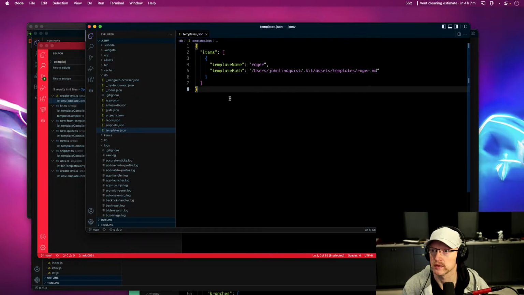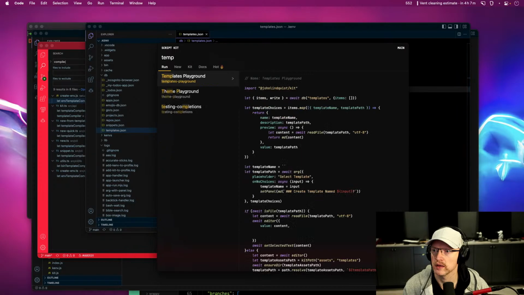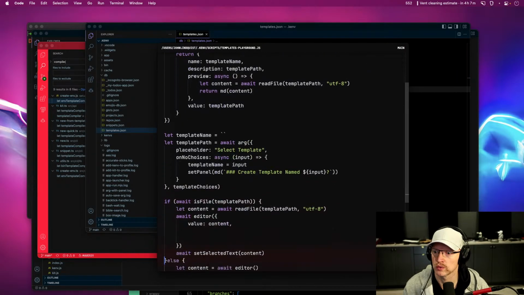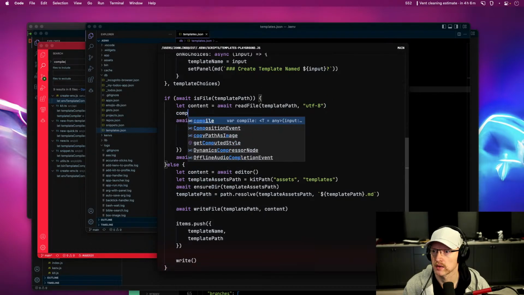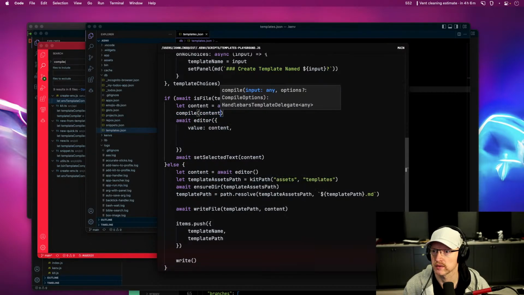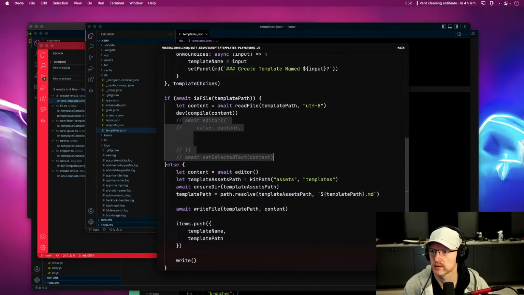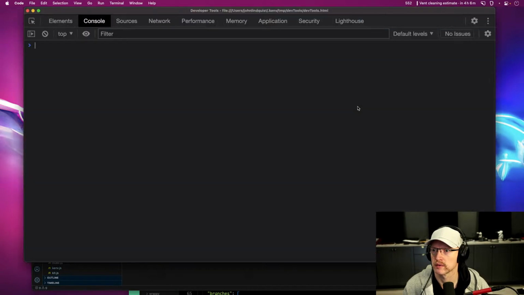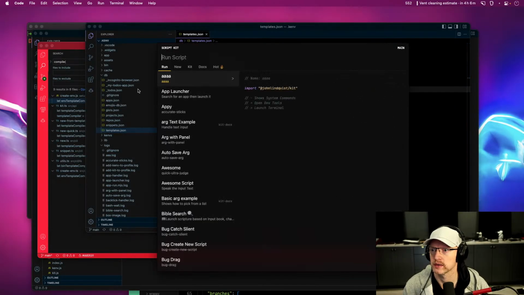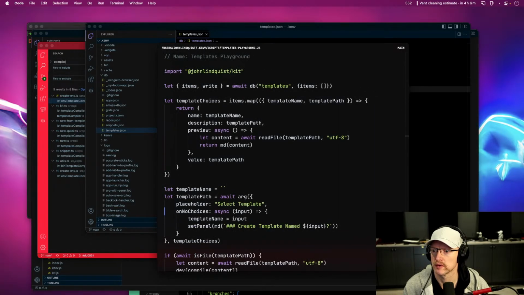Let me see. I think I can do run dev on that. Template playground. Nothing. Okay. Template playground.